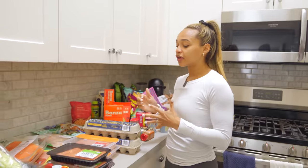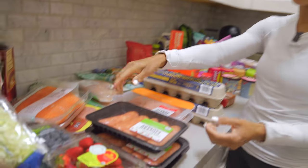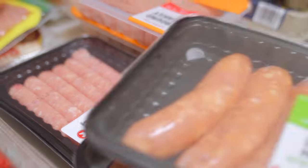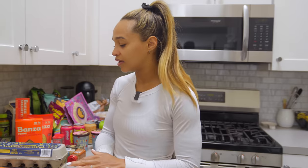All right, so next, moving on to our protein. We're always preaching to get in enough protein, center your meals around your protein. So we're gonna show you some of the things that we like to utilize. First we have these chicken sausages, the sweet Italian, and then breakfast chicken sausages. These are great because we can have them as a snack. We can chop them up, and I like to throw them in some rice with some veggies as a bowl, throw them in a one pan meal, or just have them as a snack if you need some protein.